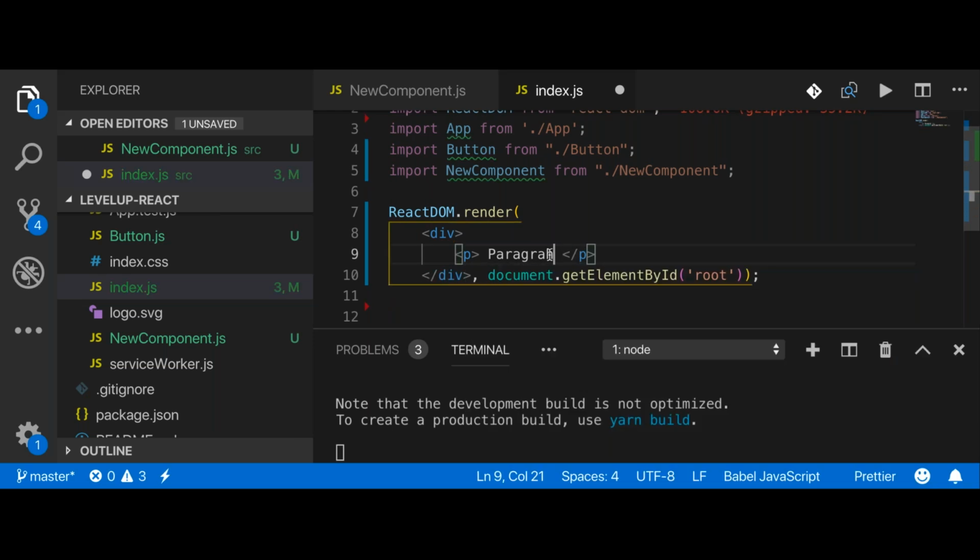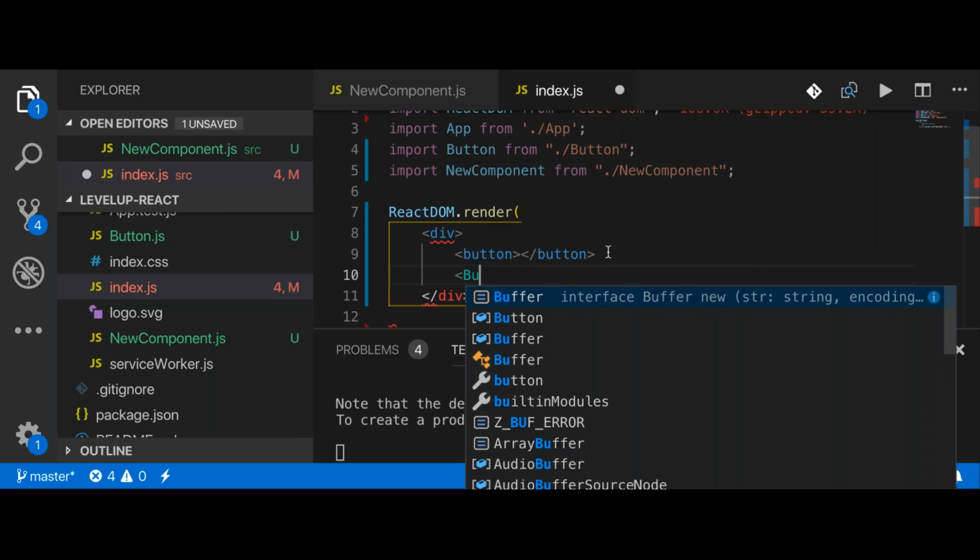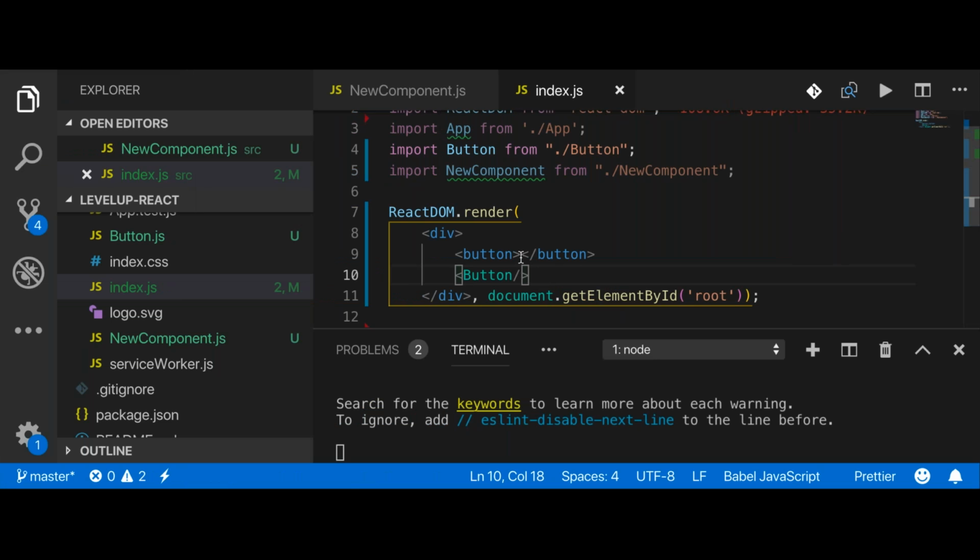But in React, to actually use components, they are quite different. Components are usually title case. That's why I have App with a capital letter A, Button with capital letter B, New component with capital letter N. That way you can differentiate between your regular HTML and your components. For example, I can have an HTML button with a small letter b, and then I can have my own button component that I created, capital letter Button. Let me put HTML button.